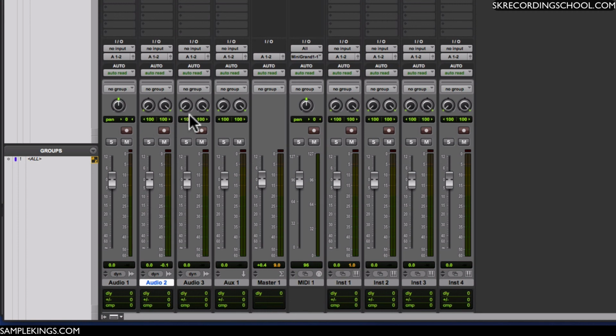Now below our pan knobs, we have these buttons. We have the record. If I want to record, I can press record here. We have solo and mute. Below that we have our faders, with the volume. This volume will register if something plays, and you'll hear it back. So for example, I'll pull this back out of here, mute a couple of tracks, and play it back. You can see it right there. I can bring this down, and now we see my level come down totally. That level is the output here to our master fader.